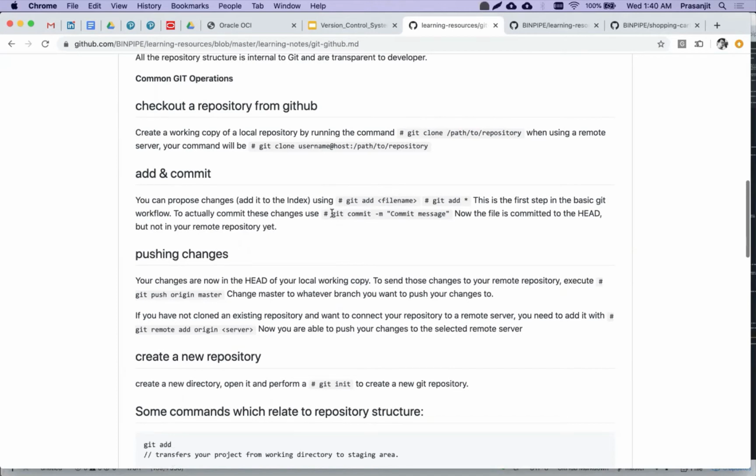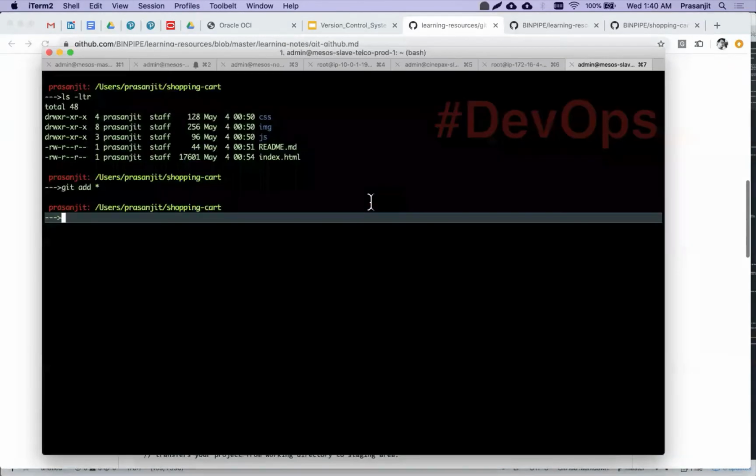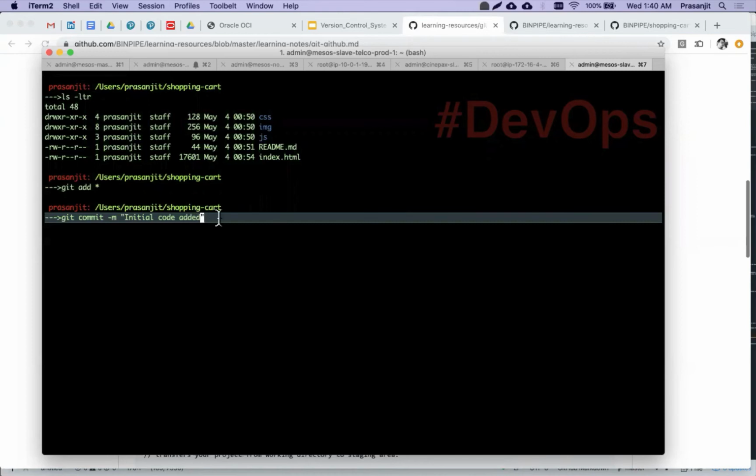Then we do a commit, that is git commit with a comment. As I said, when we do a commit, it means I'm sure that I'll add these files to the remote repository, and the reason is given inside a comment. So we will write initial code added. Because this is a new project, initial code is added. Say for example, someone will fix some functionality, so he will write fixed the payment gateway, or fixed this error, fixed a security problem.